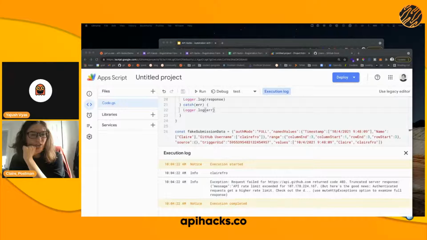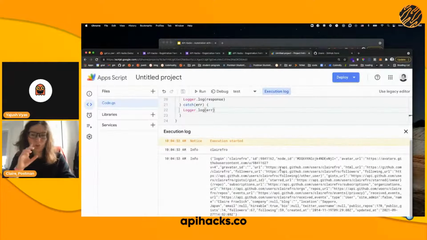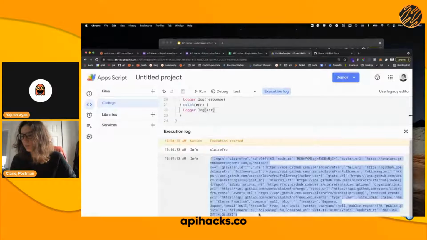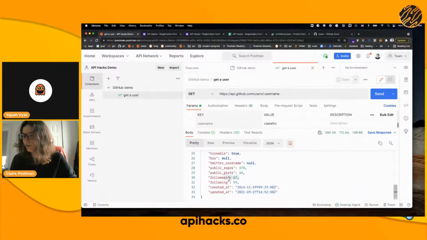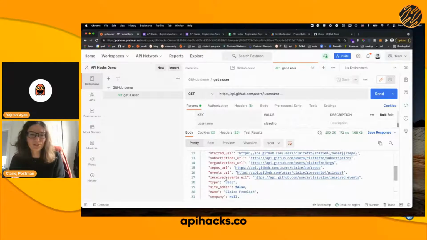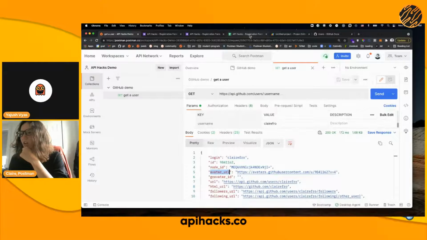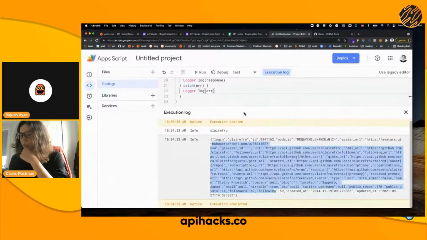Won't hit this. If you did, it looks like all you'd have to do is actually authorize your request instead of making these anonymous requests like I am. But you see, I just ran it again after turning my VPN off, and we get the data back from GitHub. This is the same data that we saw in Postman. That's why I like using Postman, because honestly, this is quite hard to read. Postman makes it nice and colored and indented, and I can see exactly what properties I want to get from the response, such as avatar URL. So let's get that data.